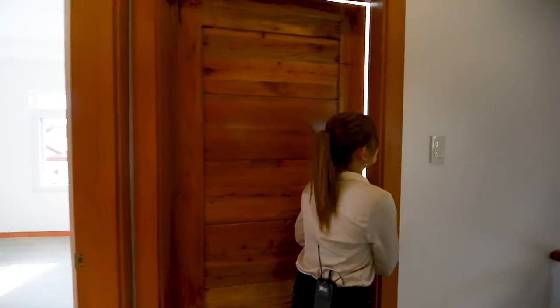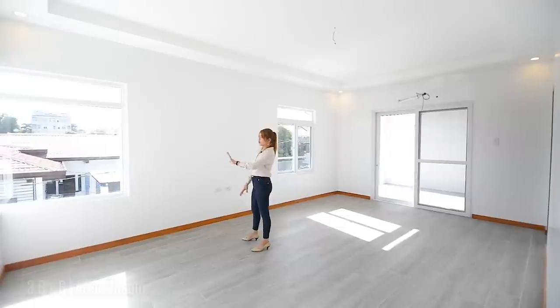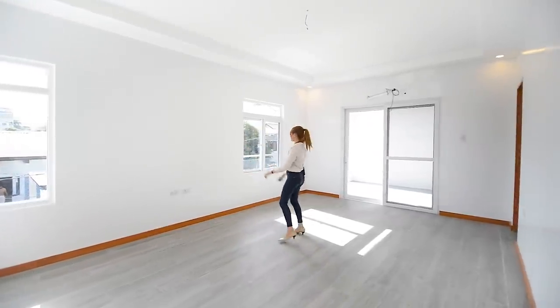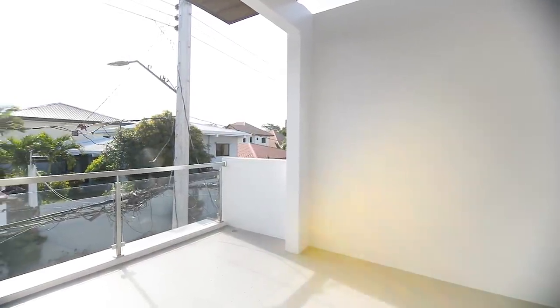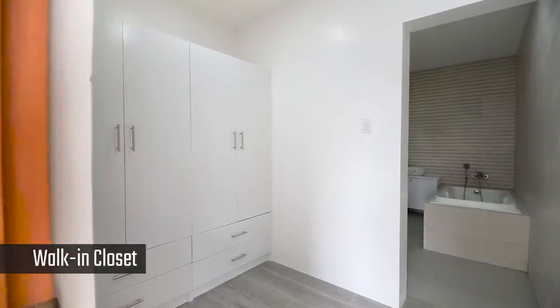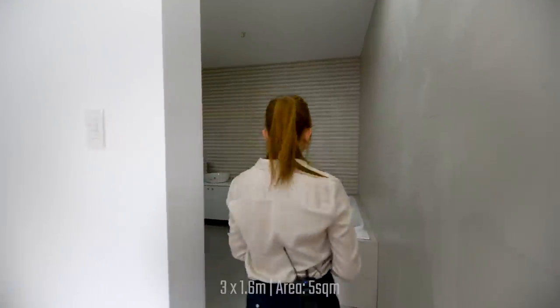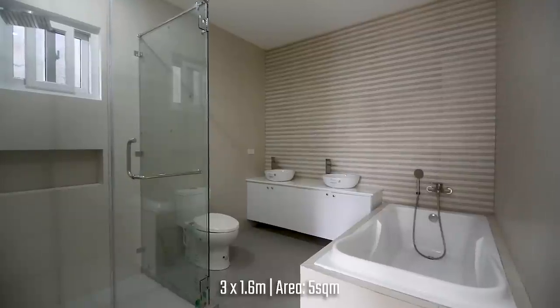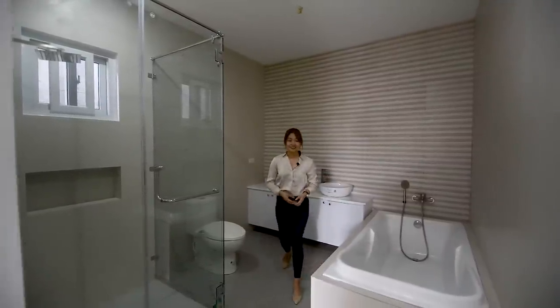I am so excited to show you the very spacious master bedroom. You can have your king size bed here. I really like this corner glass window — this one gets the afternoon sun. And then you have larger windows as well. You also have this sliding door access to your own balcony with an overlooking view of the outside. And this right here is your walk-in closet. The design of this house is simple — the dominant colors are wood and white, very neat, sleek, and clean to look at. Of course, you have your ensuite toilet and bath with an enclosed shower area, rain head shower, a very nice bathtub, his and her sink with drawers, and a water closet.